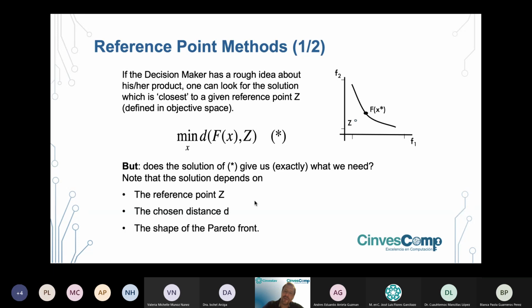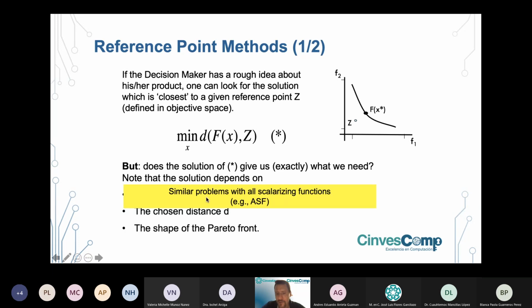So all of them have advantages and disadvantages, right? But it's the same for the experts. The expert will tell, hey, Dr. Oliver has given the easiest of the reference point methods. There are 30 out in literature, and maybe the achievement scalarizing function is the fanciest one of them. That's true. The achievement scalarizing function is the fanciest of them, but it would take me 20 or 30 minutes to explain the method in detail, but it comes with the same advantages and the same disadvantages. So that's my point. All of them have the same.